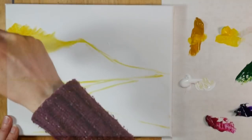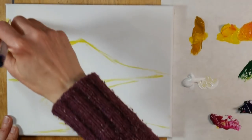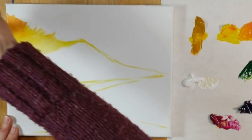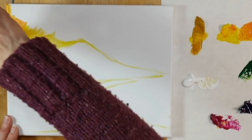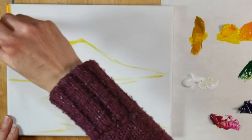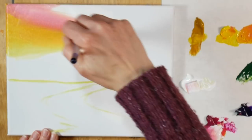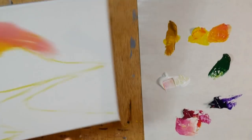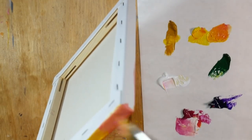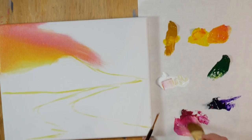That way if I decide I don't want to frame it, it can be hung up and the edges look nice. I'm adding a little bit of white into my sky color there so it'll be nice and opaque and easy to blend, and I'm also adding in a little bit of magenta into the yellow to make kind of an orange and then I'm working that into pink. I'm just trying to blend my colors together and not create mud. So we've got the yellow going into orange, going into kind of a magenta pink and hitting our edges as we go.